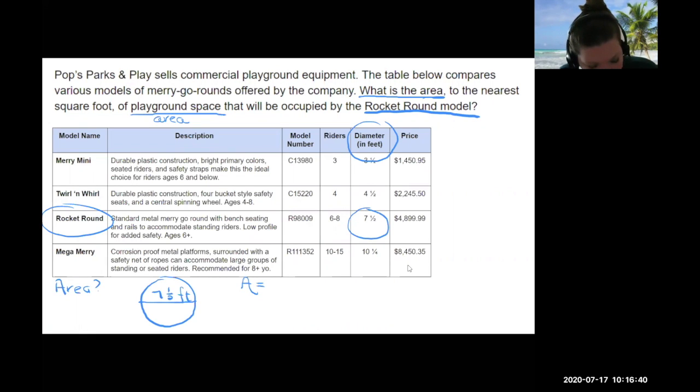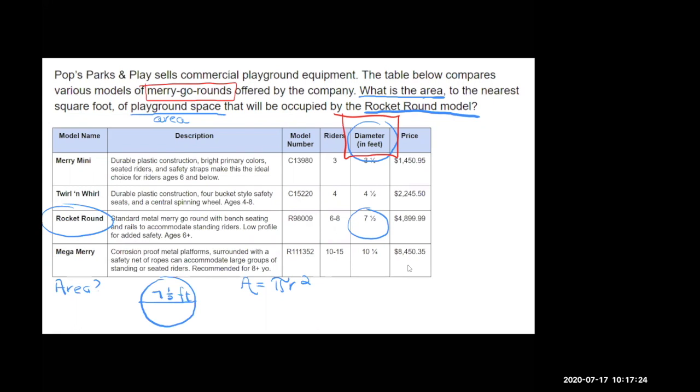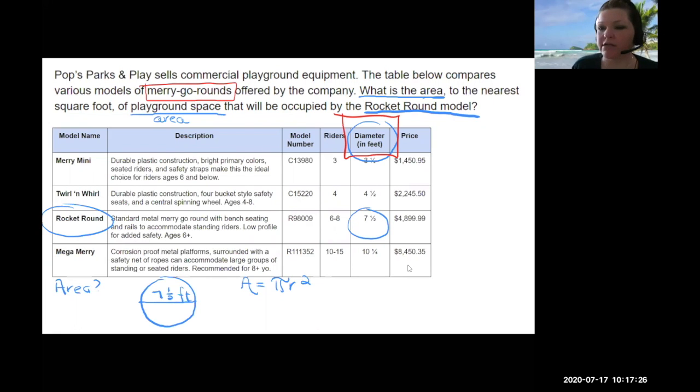That's interesting though, because nowhere in this problem did I tell you that this was a circle. So help the students out at home who are like, how in the heck did they know this was a circle? What information gives me some hints that this is a circle? Diameter and radius are measurements we find on circles. That was a pretty big hint. It's a merry-go-round. Yeah, I know what a merry-go-round looks like. But that's the problem because not everybody would know what a merry-go-round is. But a merry-go-round is a toy for children. It's a circular toy and the children spin on it.